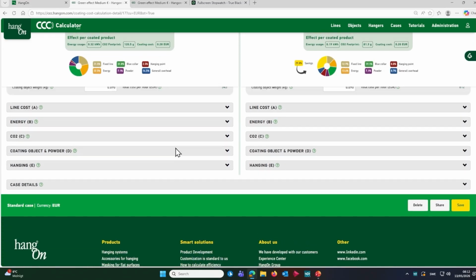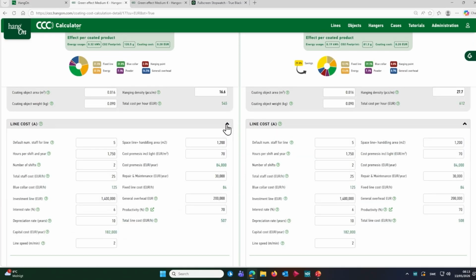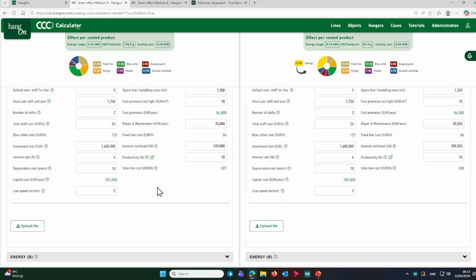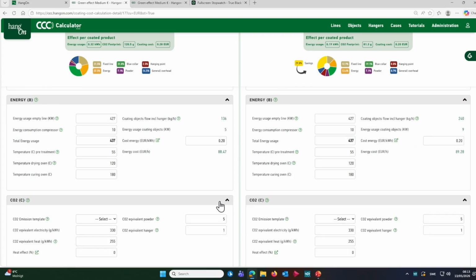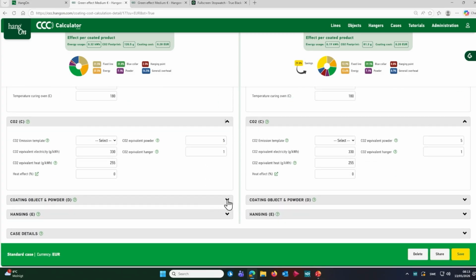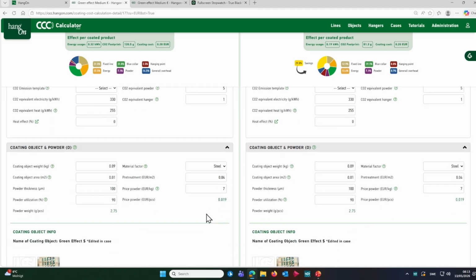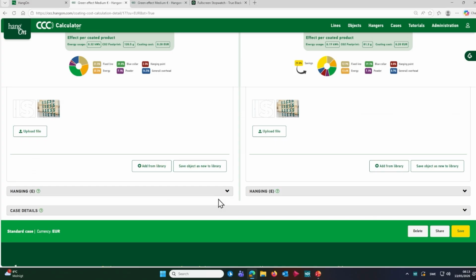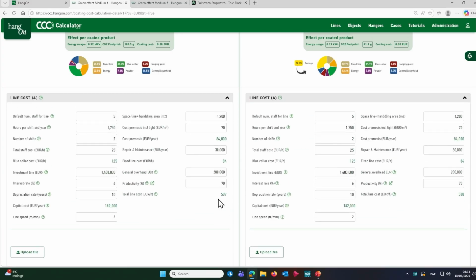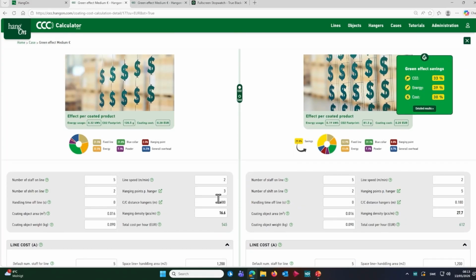And you will also have access to all the parameters that decide the line cost, as well as energy, CO2 equivalents, coating objects and powder, and finally the cost for hanging. We are not going to go through all the parameters here. We'll just demonstrate how you can simulate with some of the values and what impact it has on the CCC.